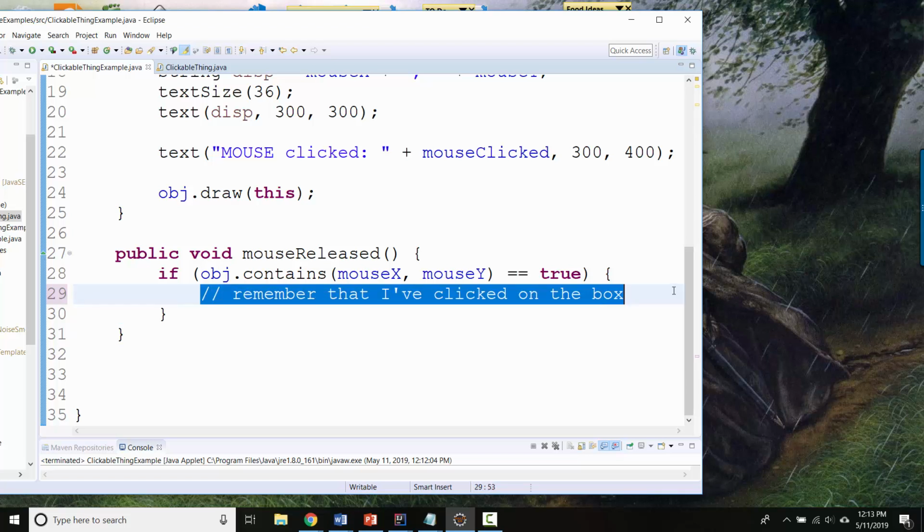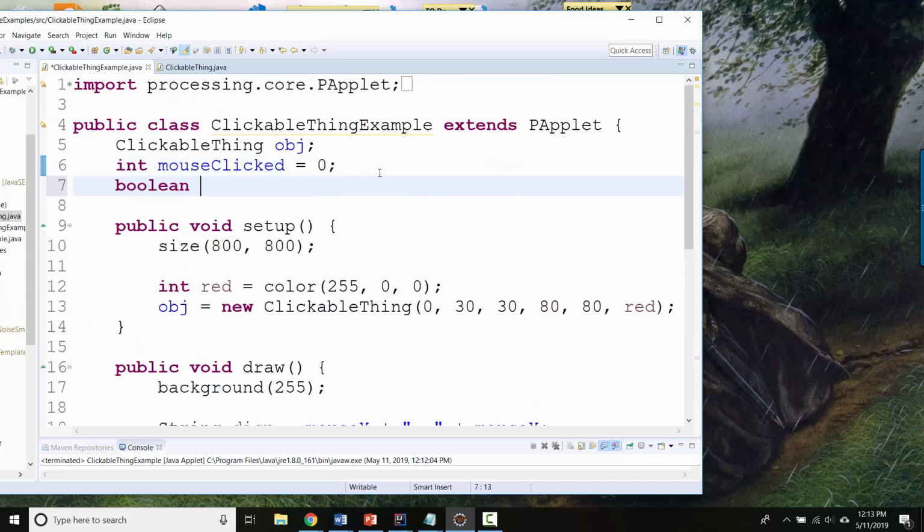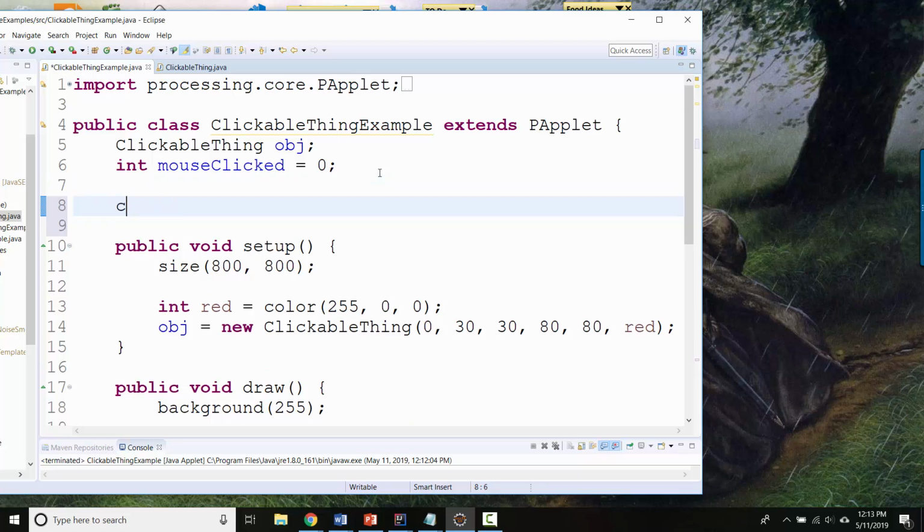All right, so how am I going to remember if I've clicked on the box? Well, that's feeling like a kind of Boolean thing. Have clicked on box. So it starts out as false, and if I've clicked the box, that could be true. A different thing you could do is let's make a clickable thing variable called currently selected.